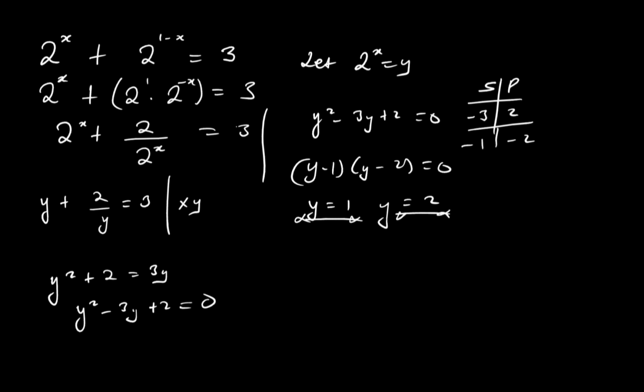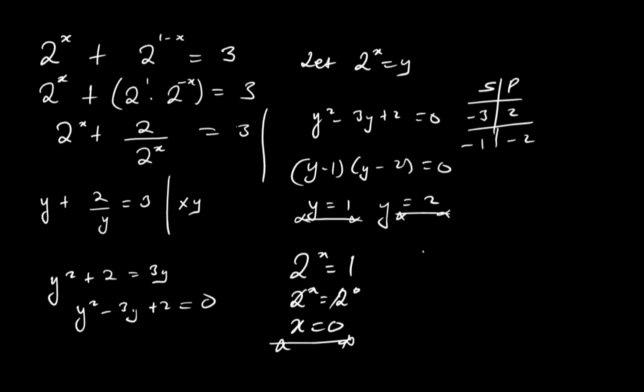Remember, initially, it's 2 to the x being equal to y. The first y is 1. So 2 to the x is equal to 2 to the 0. Cancels that. x is equal to what? 0. Found the first x. If I get 0 and plug it there, I have 2 to the 0 is 1. 2 to the 1 minus 0, that's 2 to the 1. It's 2, plus 1 is 3.